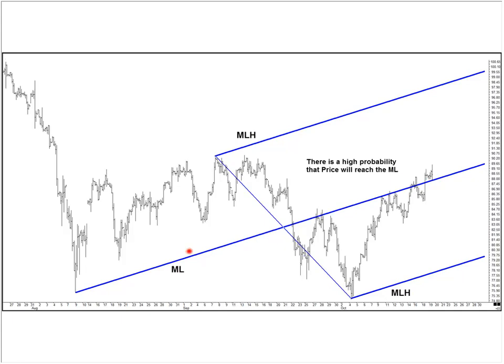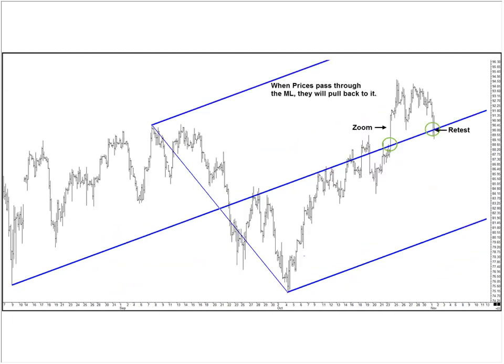There is a high probability that price will reach the median line. And you can see A bisect the BC, project the slope forward, put it off the B, project it forward, put it off the C, project it forward. Now I've got my median line, and I know with 80% probability we'll make it to the median line, and we do. We just went over that. That's one of the main statistical rules of median lines.